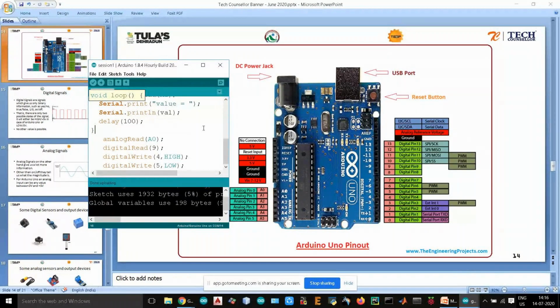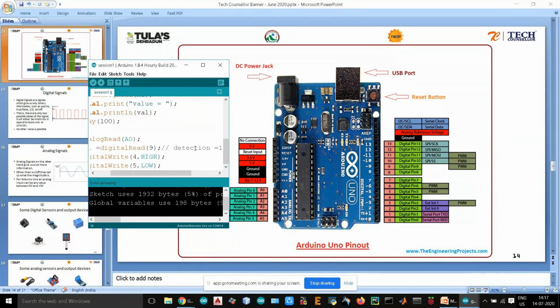This digitalRead 9 will give you a value of 1. If I say val is equal to digitalRead 9, when there is something, detection is equal to 1. Else you get 0. So if there is no detection, whenever you monitor the value of val, it will be 0, and the moment there is something, the value will change.